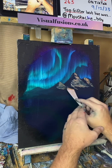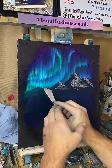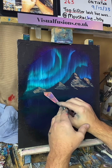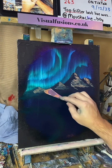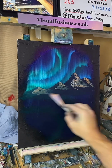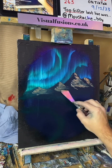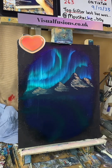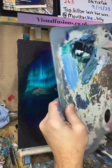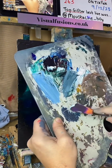Yeah, let's bring that one in, down there, sort of thing. Let's do one over here. Maybe we'll just sort of swoop that into that one. Have that a little bit dark in there. Don't need it too bright there. There we go, that's quite nice, isn't it? I like that. I've made white, it's got the green and the blue in. Again, just strikes of colour in there.